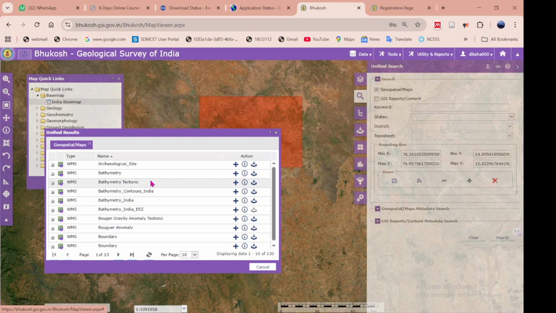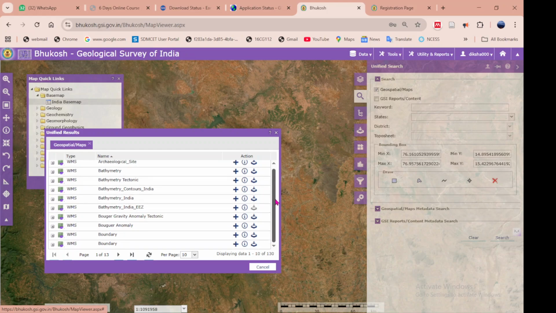So what all different types of data sets are available, I am giving this particular list with the context of geology. Okay, so we have some bathymetry, tectonic maps, bathymetry contour India, bathymetry India, exclusive economic zone, Bouguer gravity anomaly, tectonic, Bouguer anomaly. Then we have some boundaries.